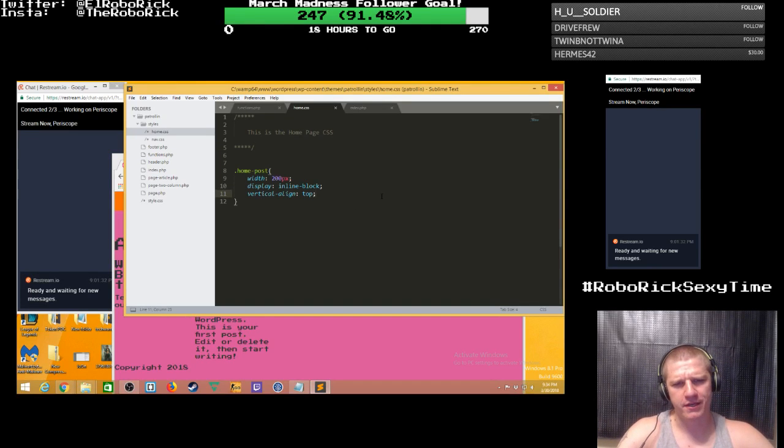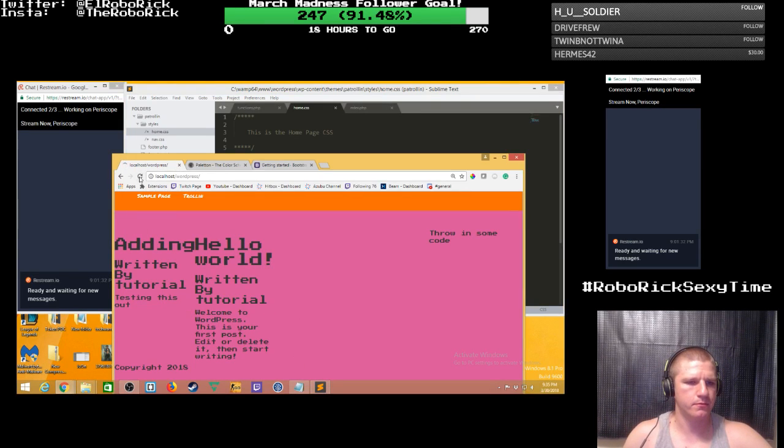But I want to give this a border. I'm going to give this a border of, let's see, ridge. I've never used ridge before. So I'm going to say 4 pixels ridge. And we're going to give it a color of white, even though it should be yellow.